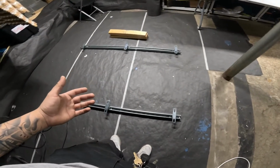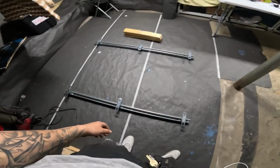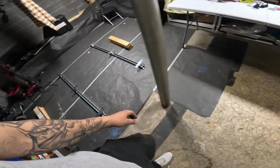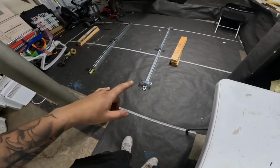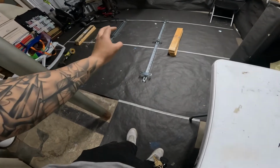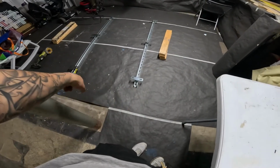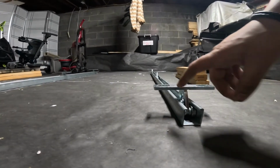I'm all new to this. It's my first project with anything like this. It's my first woodworking project too. So I'm a little bit excited and nervous, but I think it's gonna come out pretty nice. So, where am I? All I'm missing is the plywood now, the 4x5 plywood. My bed is a 5.5 foot bed. So doing everything by 5 feet, or even extending it past just a little bit, which I might end up doing, will be just fine. You can get an idea for how much height I'm gonna have.